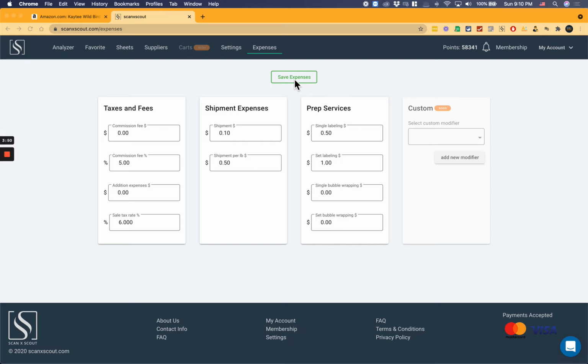So you guys need to enter this information, save it, and then after you've done so, then you can upload your lists. Once you guys upload the lists, then the program's going to take into account all of the numbers that you have here in this box, this one, and so forth. And then it'll actually show you guys your numbers accurately.